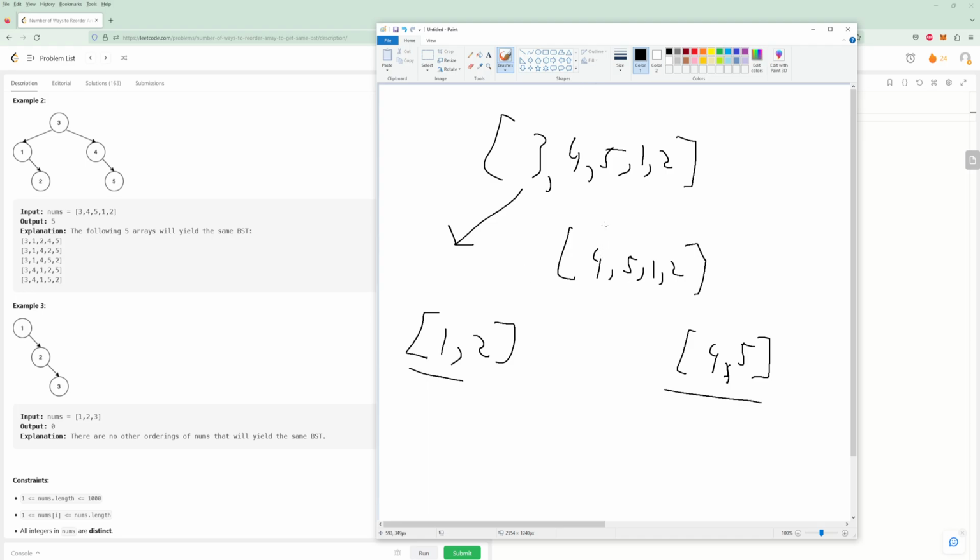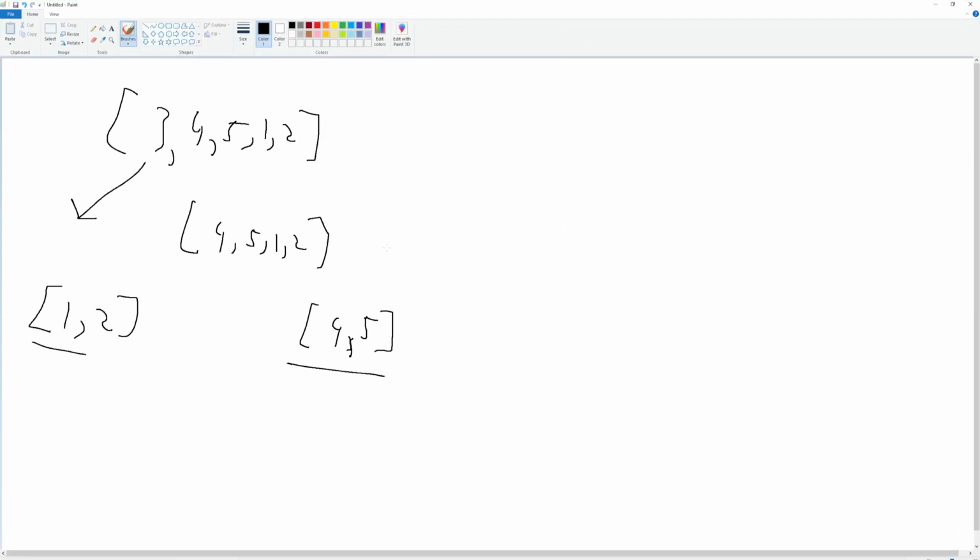And you can't just say the nodes to the left have to come in strictly this order, because you can have trees like this where you have a tree and then you have a child and then you have 2 children here. And so it's really, like I said, the nodes on the same path have to come in order. So nodes on this path have to come in order, this one, and this one. But just because the nodes are to the left of the root, these nodes can come in any order.